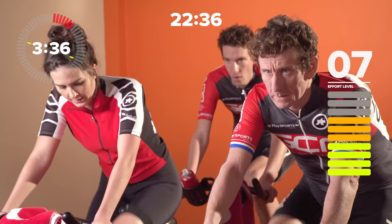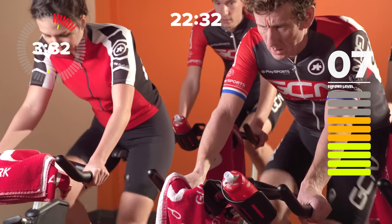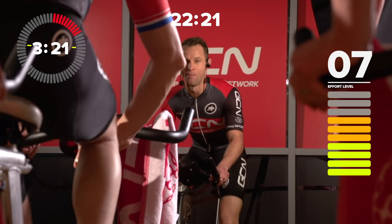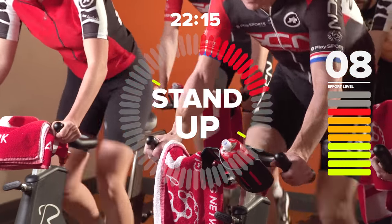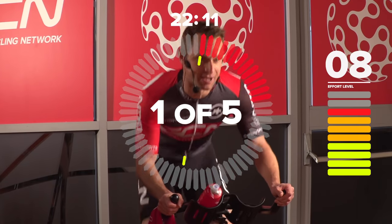Hand position 2.5. Stay relaxed. That effort level is creeping up. We're going to transition to position 3 into a standing climb very soon. It's getting steeper. Add a bit more if you want to. Get ready to go up. 2, 1, up we go. Nice, looking good, all in sync.